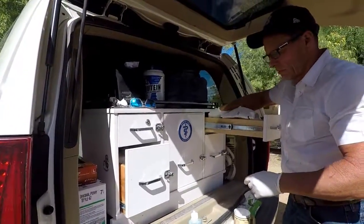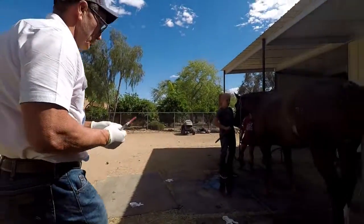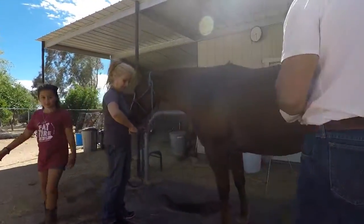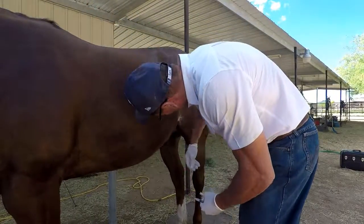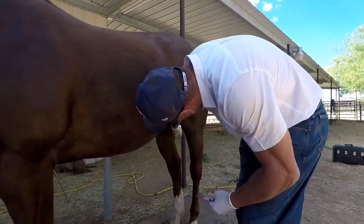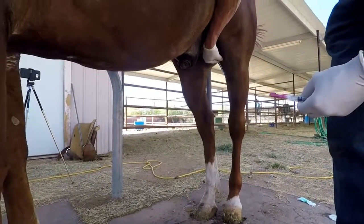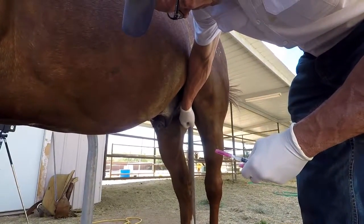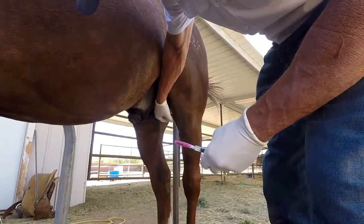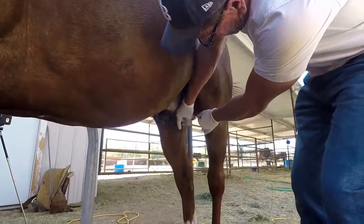Now for the actual implantation of the treatment. We recommend wearing sterile gloves to perform the implantation. Use a 22 to 25 gauge 1.5 inch needle for the implantation. For this stifle's meniscal tear, we are going to place the product periarticular at the point of injury — not actually going into the joint, but just outside the joint capsule. For tendon and ligament injuries, we would not place the product directly in the lesions, but place the product peri-lesionary around the injury site, placing it 6 cm above, 6 cm below, and right at the lesion location.